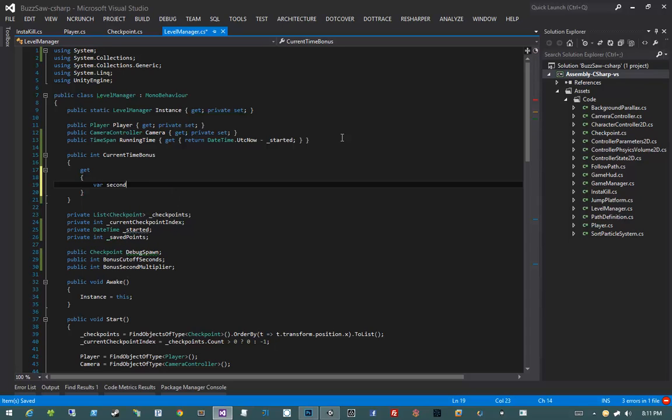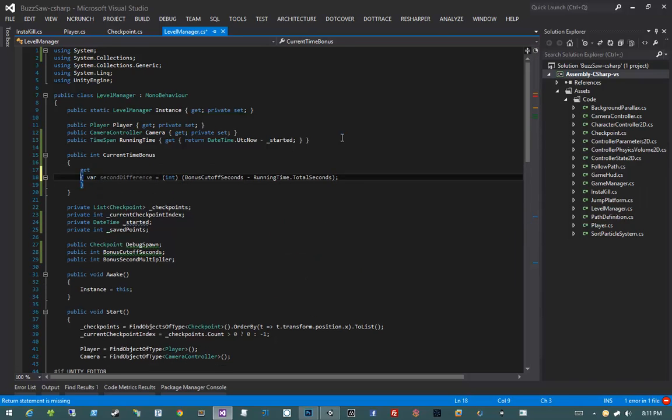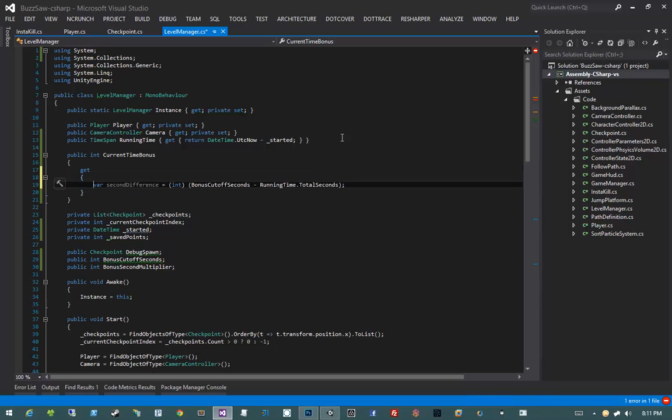I'm going to say second difference equals cast to int, and then in parentheses, bonus cutoff seconds minus running time dot total seconds. So, for example, let's say the bonus cutoff time is 10 seconds and you're at 5 seconds. This will return you 5 in the second difference. So you would receive 5 times the bonus multiplier.